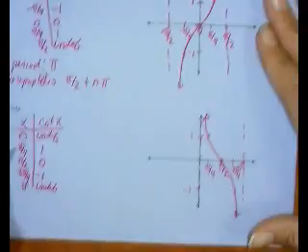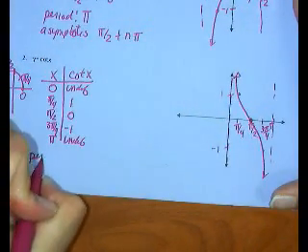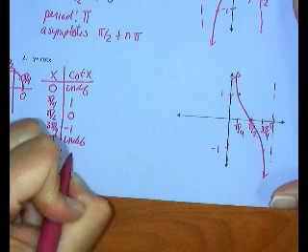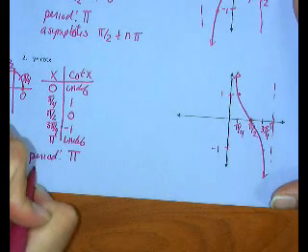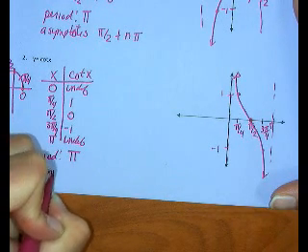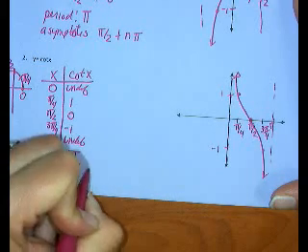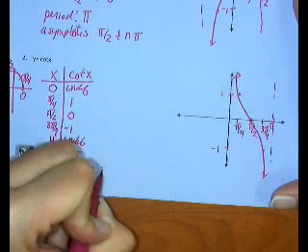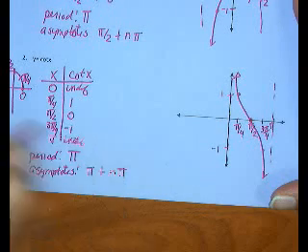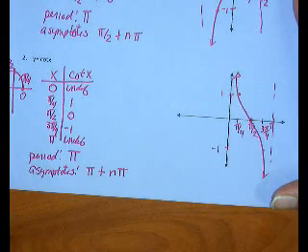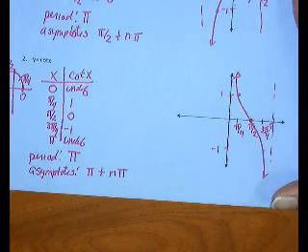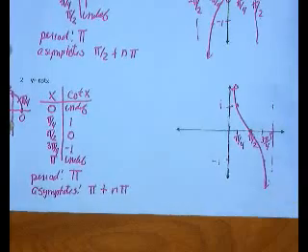Again, the period for cotangent is also pi, and stating the asymptotes for cotangent, every pi you have an asymptote, plus n pi again. So you'd have an asymptote at pi, at 2 pi, 3 pi, 4 pi. That's what that means. You are to complete the rest of this packet.